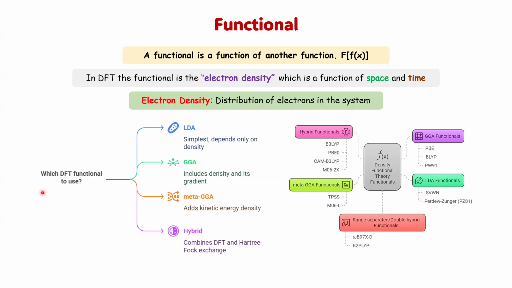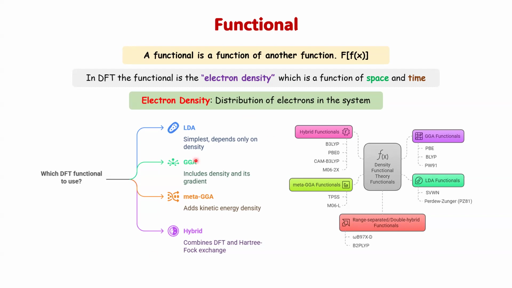The next one is the GGA, which is nothing but generalized gradient approximation. Here it depends on both the local density and its gradient. That is the main difference between LDA and GGA. LDA depends only on the local electron density of the system, whereas GGA depends on both the local density of your system plus its gradient density. Because it is considering 2 factors, the local density and the gradient density, it improves the accuracy of the calculation over LDA.